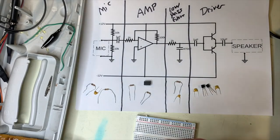If you don't have an oscilloscope, you can build a low pass filter and a driver to power a speaker. It'll sound something like this.